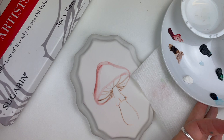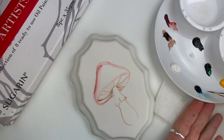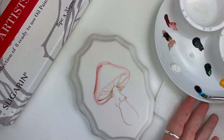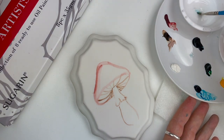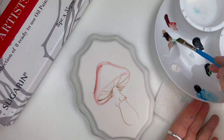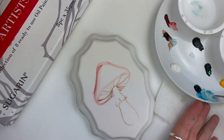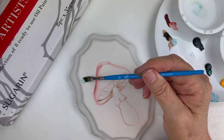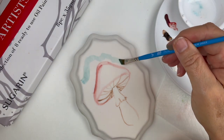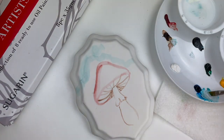Let's put this on camera. Okay. Look how wet this is. This is very, very thin. Because I want it to be very pale. I want it to have a little bit of a tone to it. So I'm gonna drag a tiny bit of this brown in. Okay, and then I'm just gonna go and imagine a little bit of cloud happening back here.